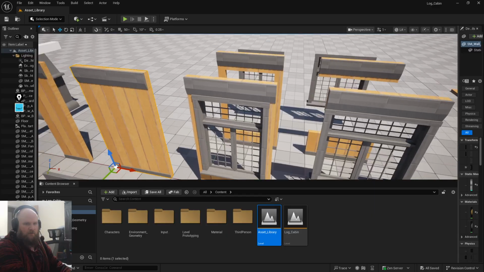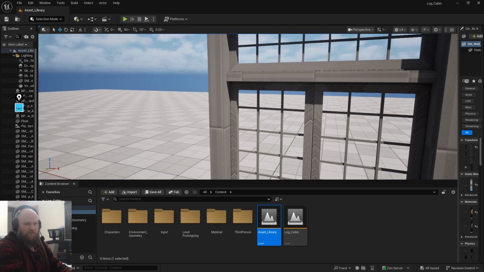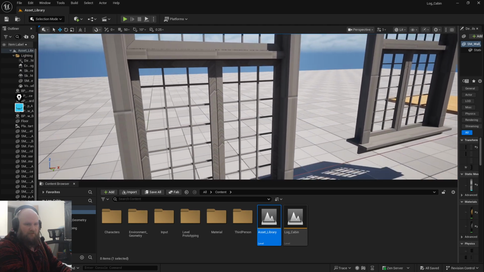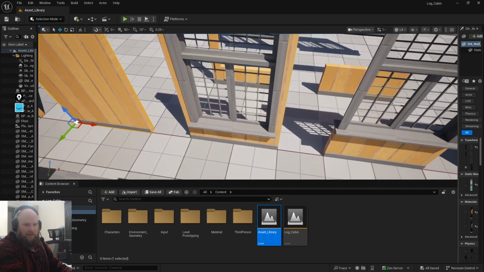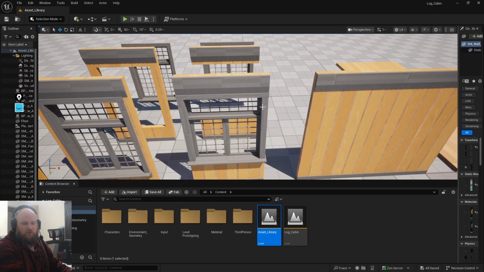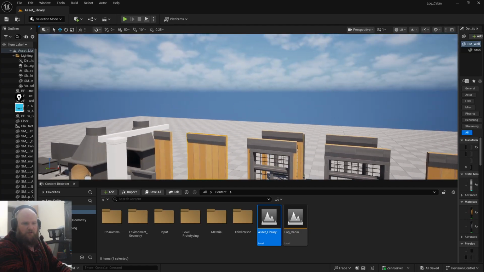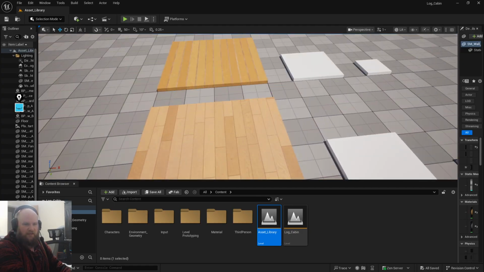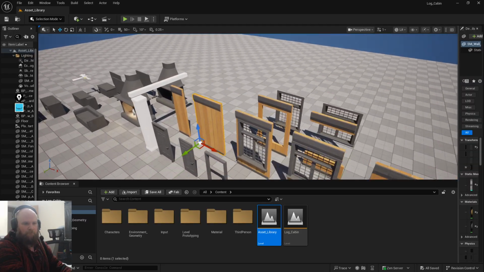So to do these windows, I've literally got the basic window I showed you before. And then I've got a separate window frame, which is still not finished. You can see the UVs are kind of guffed. And then I've created a prefab or a blueprint object to create the window. And I've got 2 versions of that. I've got a big 4 meter by whatever meter section for the larger wall. I've got flooring here. You can see I'm only really using one type of flooring at the minute.